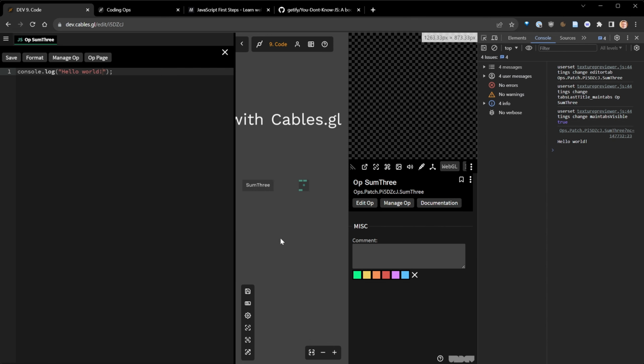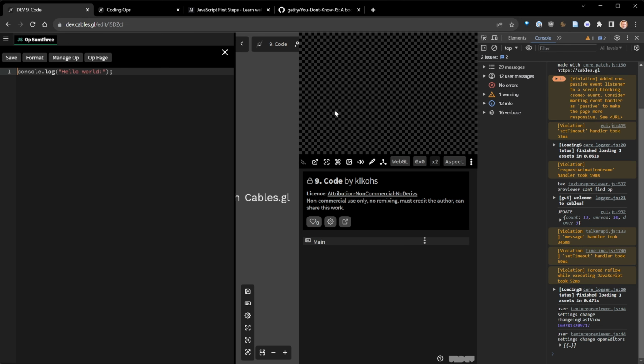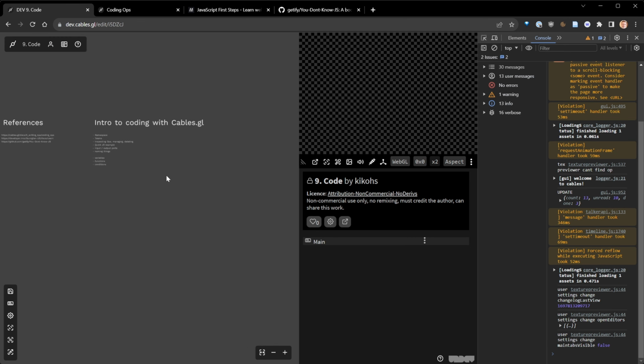So this code, if I reload the page, so let me make sure I save the patch, and I reload it. Now, of course, it's going to be executed as well. So we should see some hello world somewhere. And I don't see it, but it should appear somewhere. Ah, yeah, I didn't save. So what I did is important. Good call. I saved the op, but I didn't save the op in the patch.